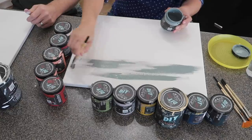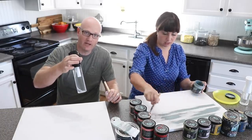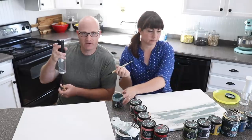I'm gonna lighten mine up quite a bit with the mister. And these misters, I'll have the link down below for you. And they work really good. You just pull once, and it just mists out. You don't have to continually pump it.